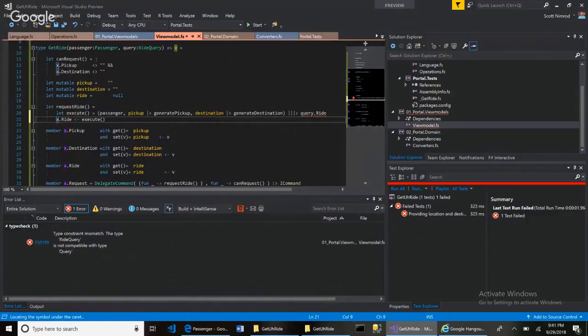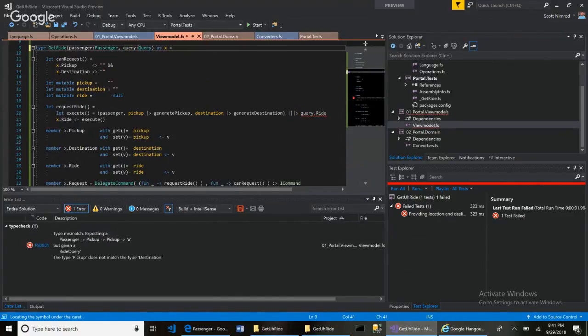Okay. Now, that still doesn't help. This query is the right query here. So query dot write.